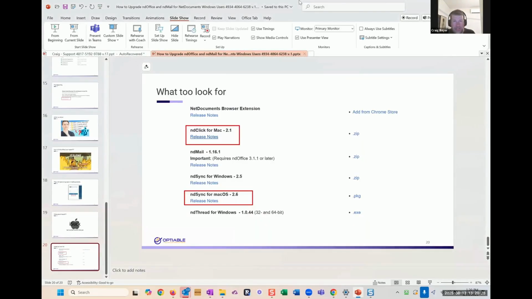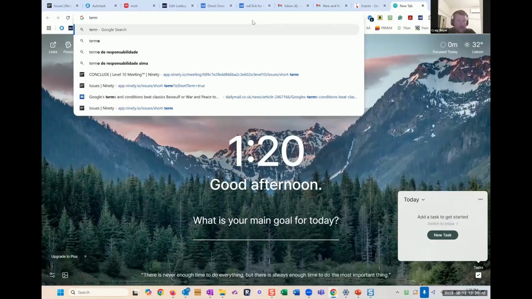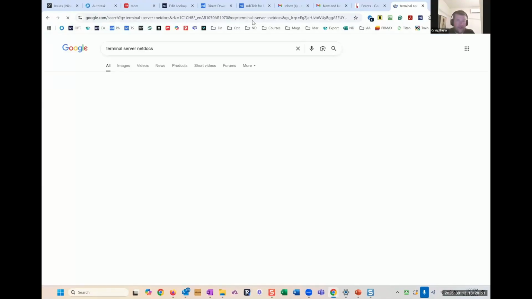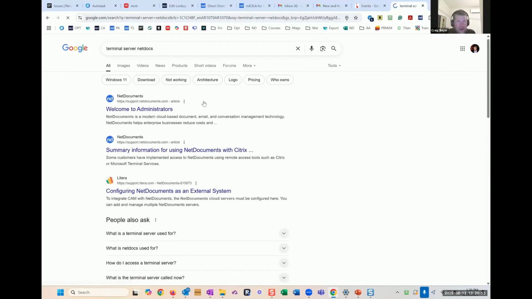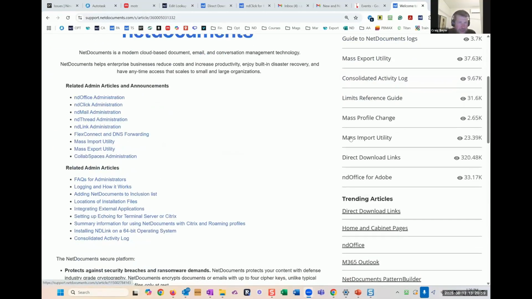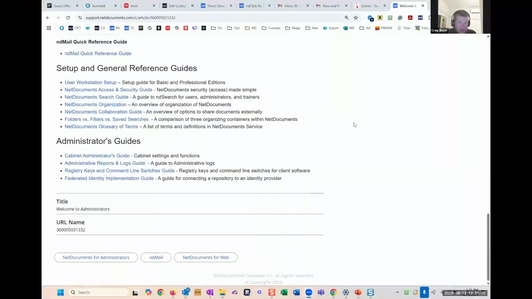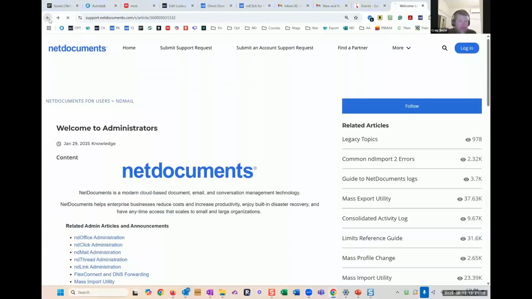All right, so I got some questions here. Let's go with this. Will this cover remote servers, AVD environments? I don't really know if there is a lot different there. I mean, you would always do terminal server NetDocs here. I know there's probably a couple things that normally don't really come up. I don't know if there's any specific things that we're worried about here, and I didn't really get anything there. Maybe I need to update.